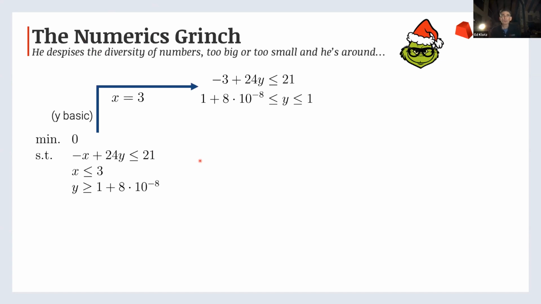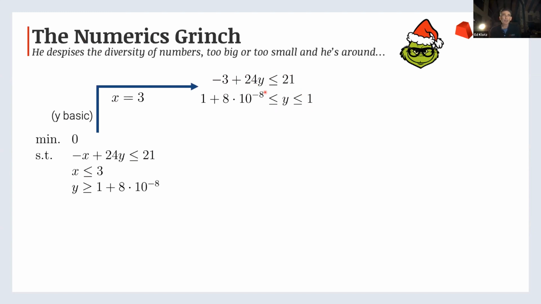All right. So suppose y is basic. We've got to set x to be non-basic, which means put it at a bound. We've only got one finite bound. We set x equal to 3. We plug it into the lone constraint. And what that implies is y is less than or equal to 1.